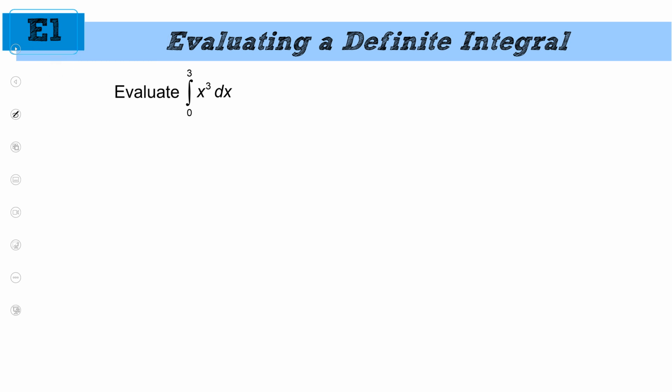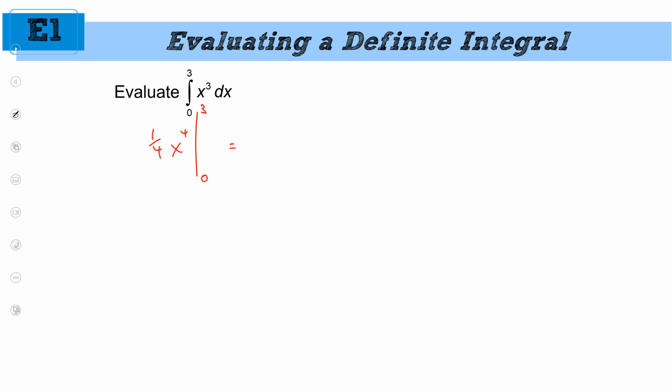Okay. All right, so I'm going to take the antiderivative. The antiderivative of x cubed is? Beautiful. Raise the power by 1, multiply by the reciprocal, we get 1/4 x to the 4th. Then I draw a vertical segment. I put the 0 at the bottom, I put the 3 on the top. That means I took the antiderivative, I have a function, and now I've got to plug and chug. I don't want to continue to write the squiggly thing because that part of the problem is already completed.